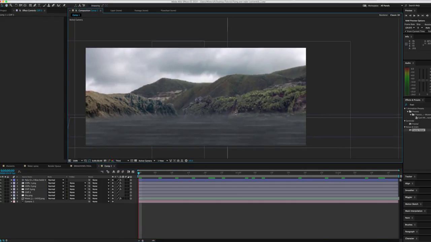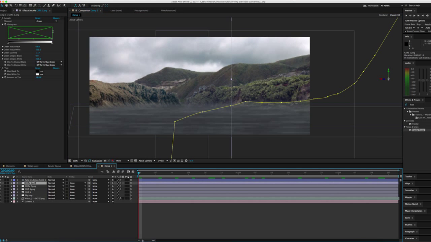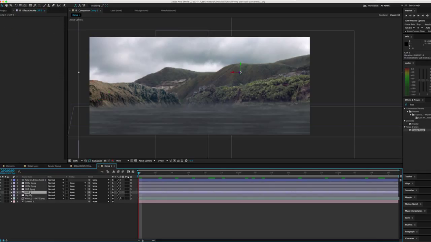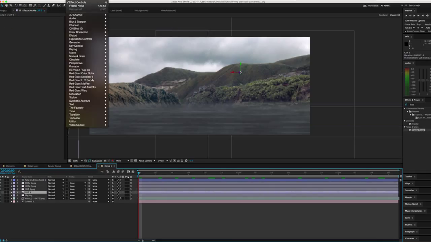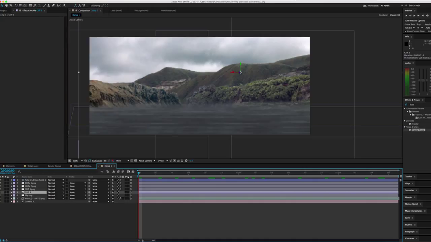So now the next thing we'll do is darken the mountains. So I'm going to select the background mountain. Since they're all color corrected to this, we'll do Effect, Color Correction, Exposure. If I can find it on here somewhere. There we go, Exposure.